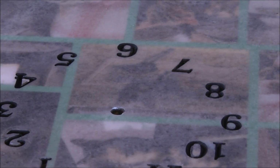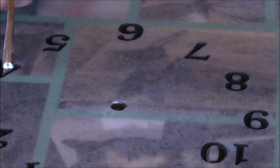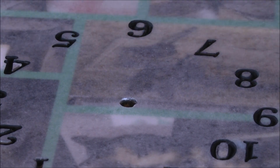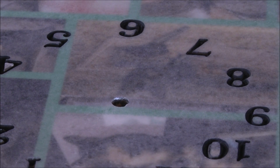So as you can see, guys, I drilled the hole off camera for the middle clock parts because the layout was there, and if I had sanded it without drilling that hole first, I would have lost my mark. So anyway, we'll come back and we'll cut the cavity in the back side. Be right back.